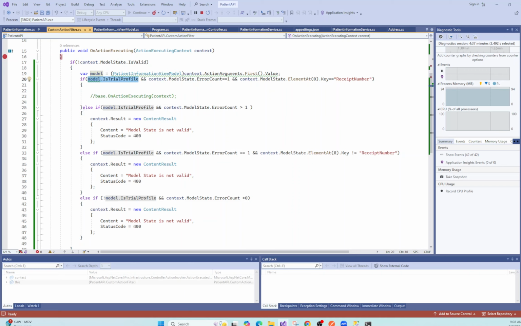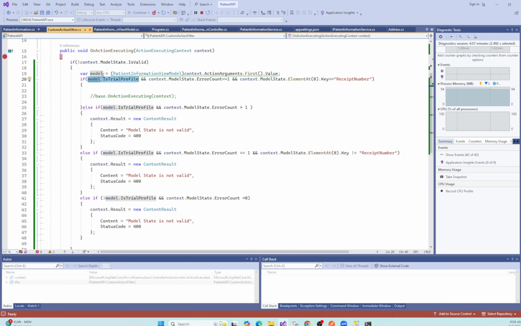That makes a difference. If it is a trial profile, my model can contain error messages, and exactly one error message, and the error key should be receipt number, then I can skip it.